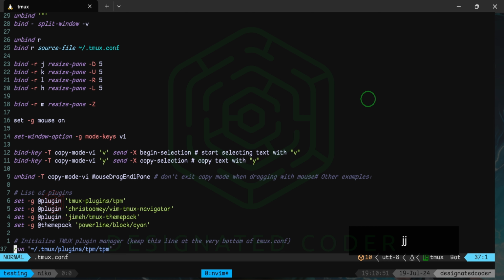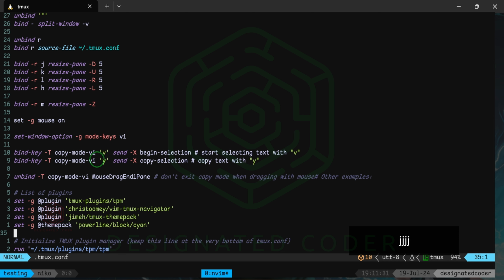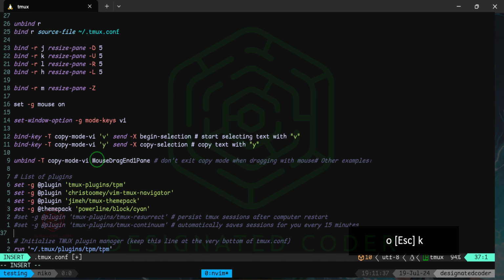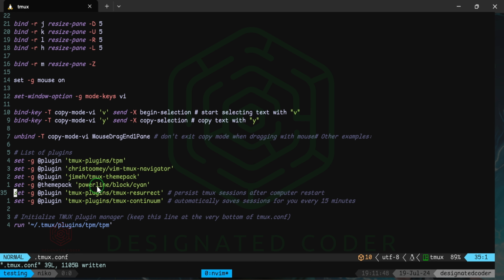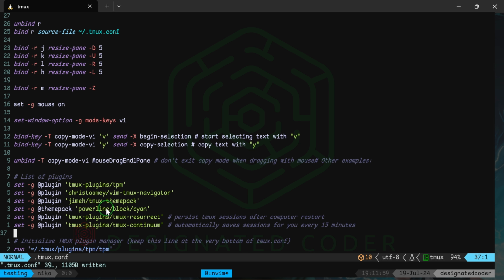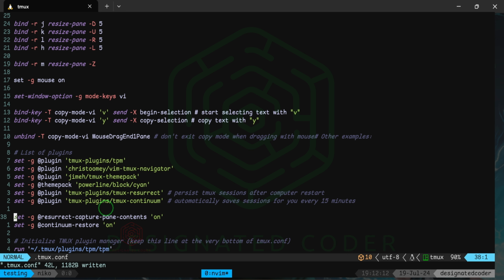Okay, so let's go ahead and install these packages. We'll come down here, and I will add it under here. Save that, and these are just setting the global plugins. It's just bringing in those two plugins, which were Resurrect and Continuum. So now we can also do this in order to tell it what we wanted to do. It's just saying capture pane content. So when we have different panes open, those will be saved, and then the Continuum restore will be on.